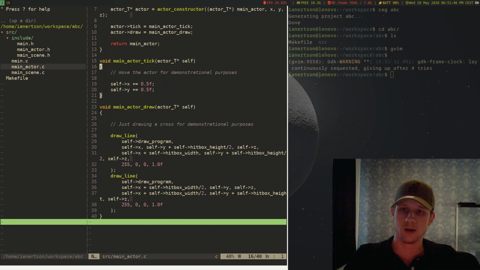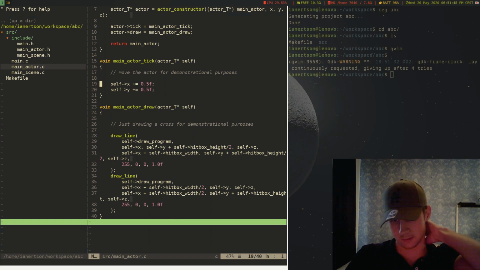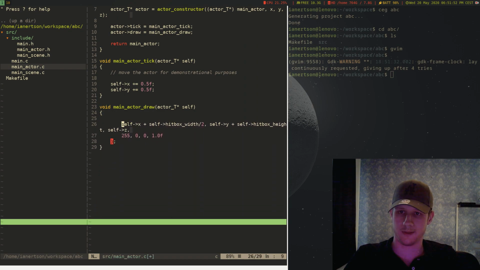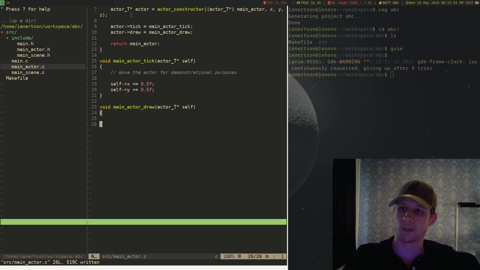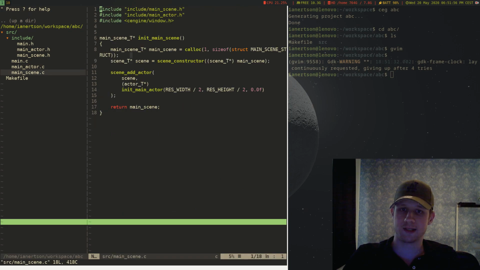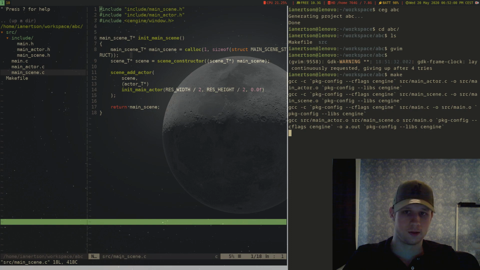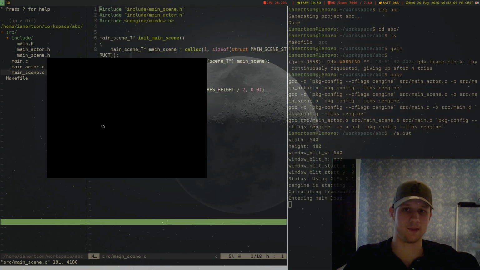I'm going to show you what I did. So let's actually remove this here in the actor draw. Let's go to the main scene and let's just see if it compiles. Yeah, it compiles. So if we run it, we're just getting a black screen right now.